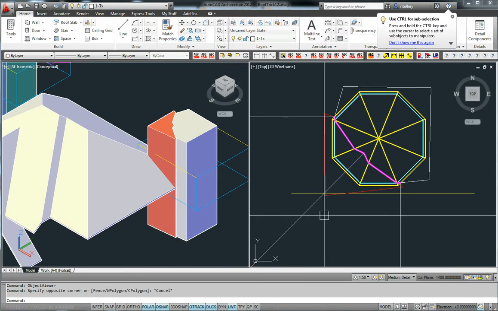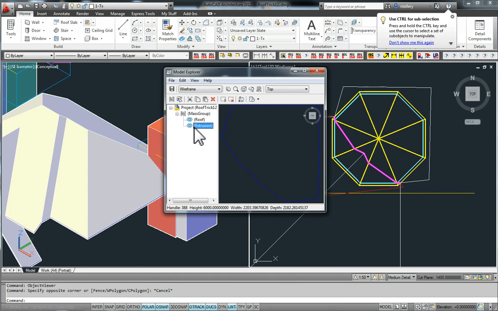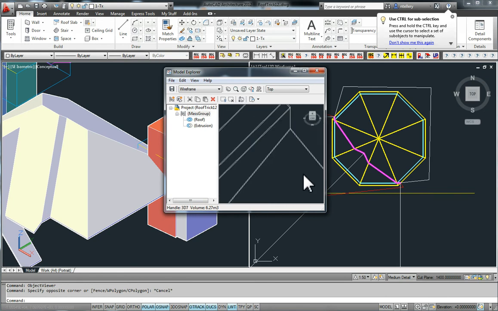Now, unselect everything, go back to the Explorer, and look at this roof blob. We go and right-click on that, Operation Subtractive. Alright. And we look at the mass element now, and you'll see that if we can zoom in, I can't.